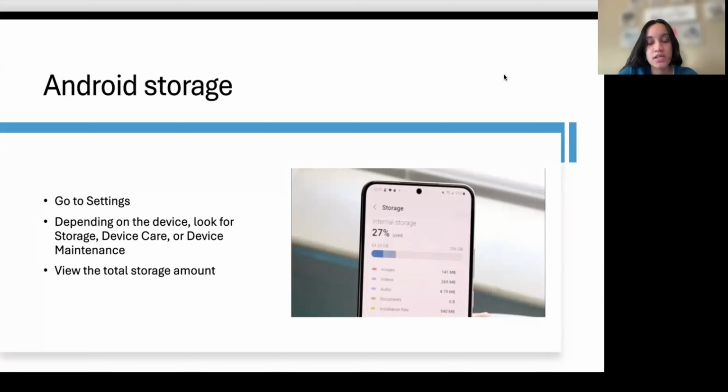On that screen, it will also show you a bar that will tell you whether it's images taking up space, or videos, and if the bar is almost full, that means your phone is almost out of storage. If it's halfway or a quarter, you can tell by the bar, or it may just show you a percentage. It might look different for other people.